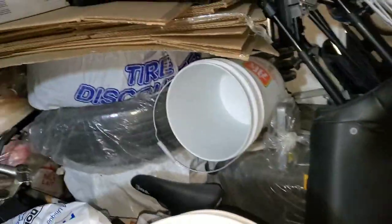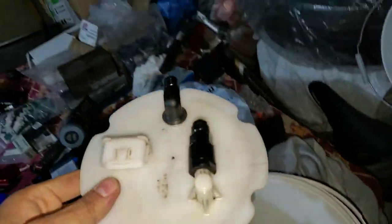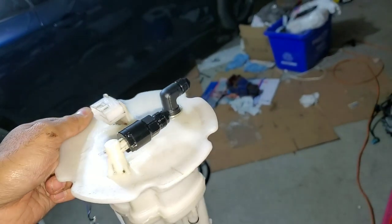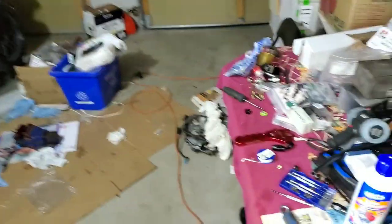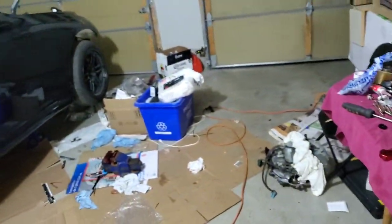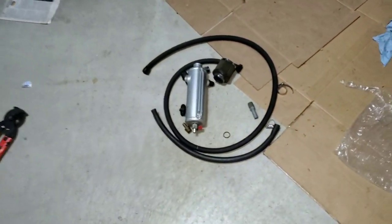The basket needed some work. Here it is with a quick connect hooked up and a drain fitting tapped in — that's where the overflow from the surge tank is going to drain back into the stock basket. Still waiting on an Aeroflow pump coming in soon so I can drop it in and put it all in the back seat. I also need one more fitting — ordered the wrong one, need a 90-degree for a Teflon line instead of a hose end.